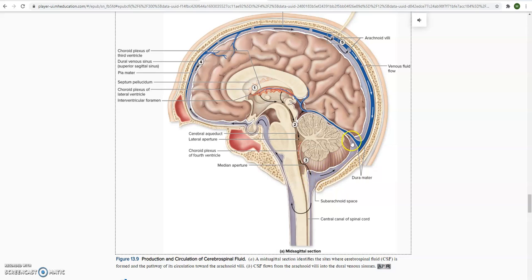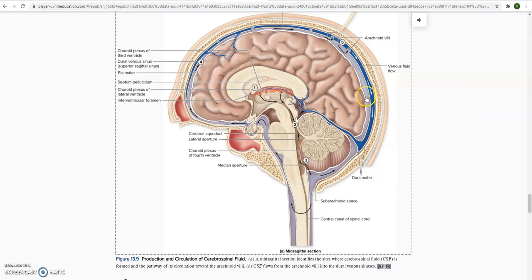So this is called the subarachnoid space. And realize that the subarachnoid space will go all the way around the brain, but also surround the spinal cord too. You can see the black arrows show the cerebrospinal fluid circulating. The choroid plexuses are continually producing more cerebrospinal fluid, and then we need to drain it. It needs to go back into the bloodstream because we're going to produce more. And we want the amount of cerebrospinal fluid within these spaces to remain pretty constant, at a constant volume and pressure.